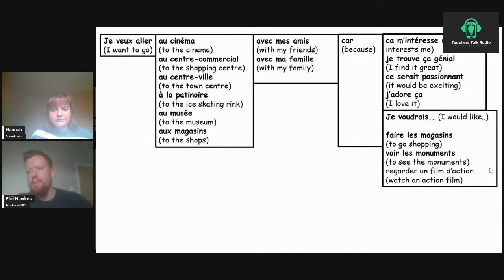Then here comes the sentence builder. I would like to print this off and have them glue it in their books, but then I'd put it on the board. And this is where we do our whiteboard practice. So this is going to be with us all lesson, basically, our sentence builder. So we would do our classic games now, our delayed dictation, or maybe our faulty pronunciation. So write down on your whiteboard the word that I pronounce wrong. Je veux aller au cinéma. Oh, I've said that word wrong. So you've got to write it down on your whiteboard. First person to write down cinéma with the accent gets the point. Okay, so quick pace. Move it quickly.